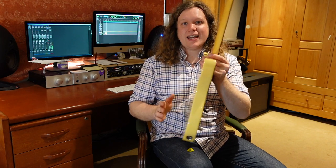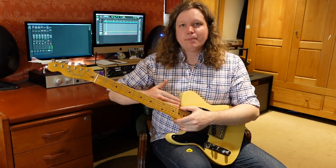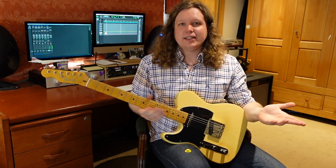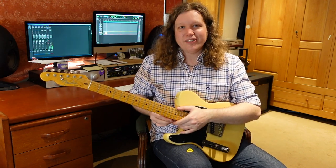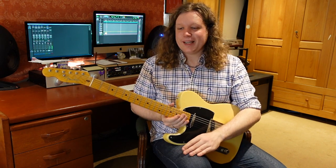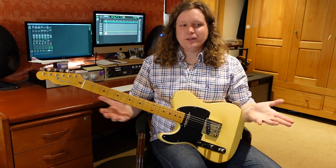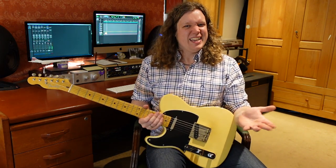But with a bolt-on neck like this, the beauty of that is you can essentially put something in the neck pocket to prop the neck up and raise the angle. And Fender themselves did this way back, even back in the 50s. One of the reasons Leo liked a bolt-on neck was because you could shim it and adjust the pitch angle very, very easily. Now, there's essentially two ways of doing this, and the first one is the crux of this video, I suppose, which is the one people say isn't the best.